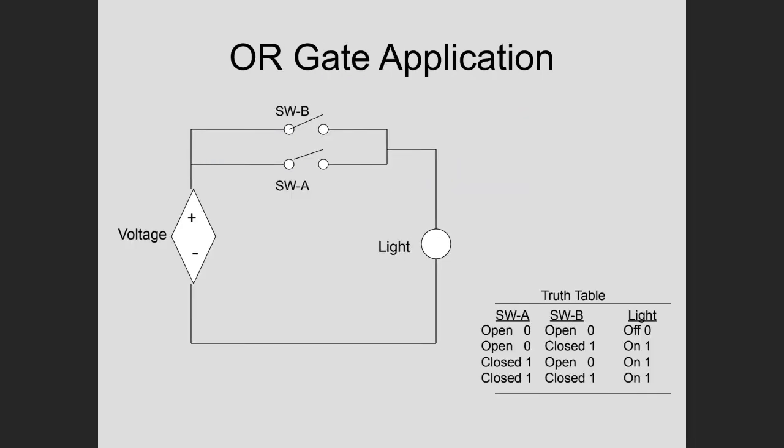And you already know from a previous discussion how you would think about switches in an OR fashion, or OR connection. Those would be switches in parallel, because for OR, what you need is any or both conditions to be true in order for the output to be true. That is, either or both switches to be closed in order to get a true output. And so the OR can be represented by contacts or switches in parallel. And again, the rule, or the truth table, is as shown.